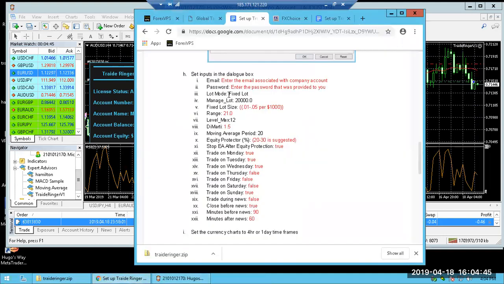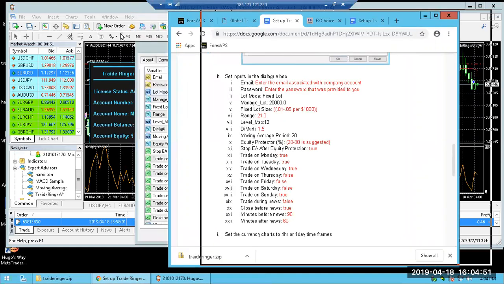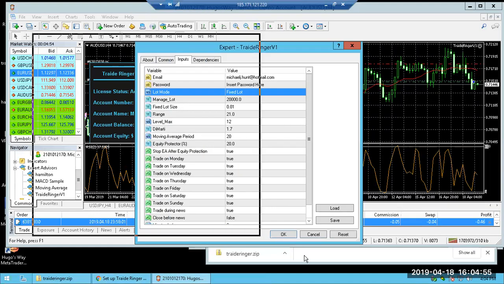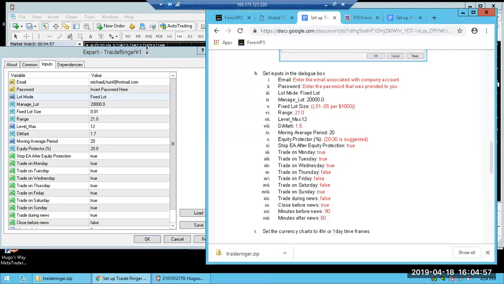So email, password, lot mode is fixed. Let me see if I can bring up both of these side by side here so we can see what's going on. There we go. So fixed lot, fixed lot size.